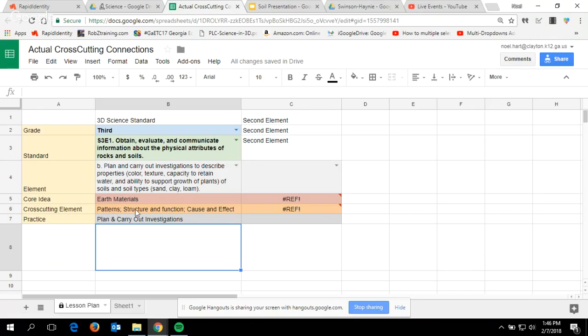Especially with these cross-cutting elements, you want to constantly use those when you're talking to students. So no more of, this is this, then this is this, because that's not letting them know the element that you want them to do. You want them to see a pattern. When we look at soil, there are different soils. That's why some places have plant growth and some places don't. It has to do a lot with the soil as much as it does with the water cycle. But these are the kinds of things you want them to see. You want them to be able to see those patterns.